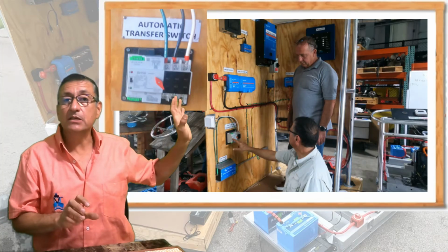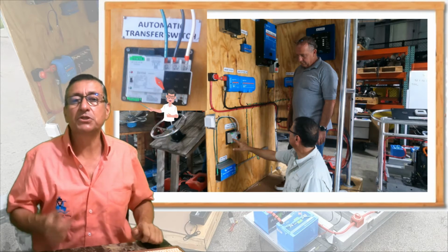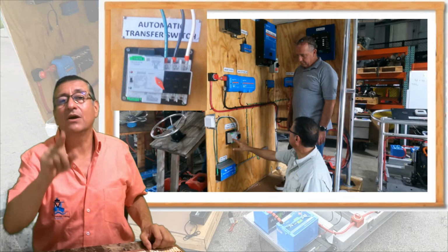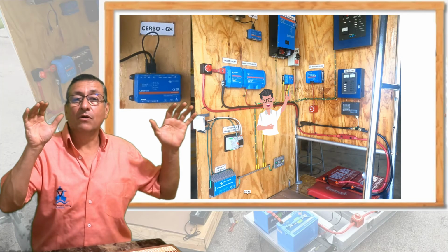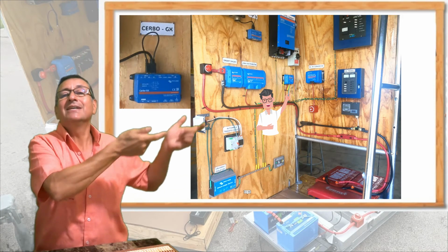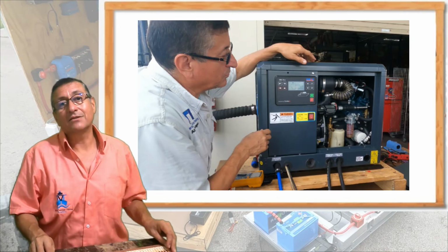If the shore power is disconnected, the automatic transfer switch detects it and sends the signal through those green terminals, normally open, common, and normally closed, at the bottom of the automatic transfer switch, and starts the generator. This is option number one, but this is the option that I didn't want. I wanted the generator to start when the level of the battery decreases. In that case, the signal comes from the Cerbo GX. The Cerbo GX is connected with the DOD indicator, which detects the level of charge in the batteries and sends the signal to the Cerbo GX, and the Cerbo GX sends the signal to start and stop the generator through the run relay and start relay in traditional analog generators. In digital ones, exactly the same, through the run relay and start relay in the board.